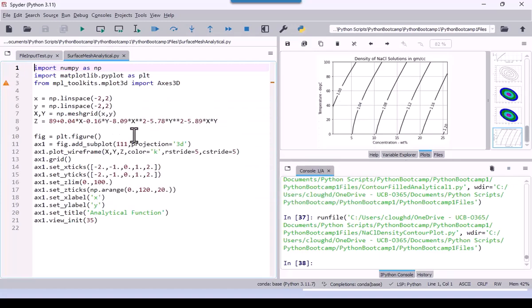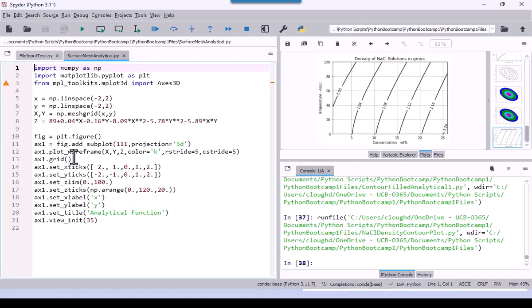And then we come down and we are somewhat different because we create a figure object using the plt.figure function. And then we name an axis object, and we add a subplot 1, 1, 1. Now what that means is that you just have one plot, one row, one column, but we have to include the fact that we're using a projection here, which is 3D.